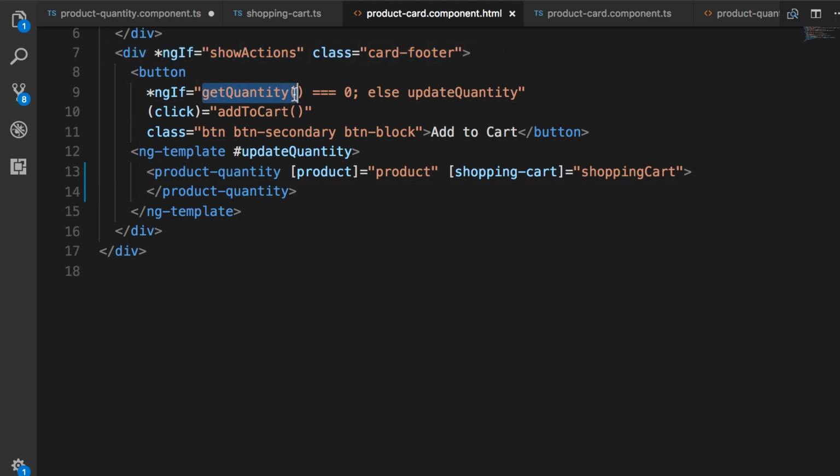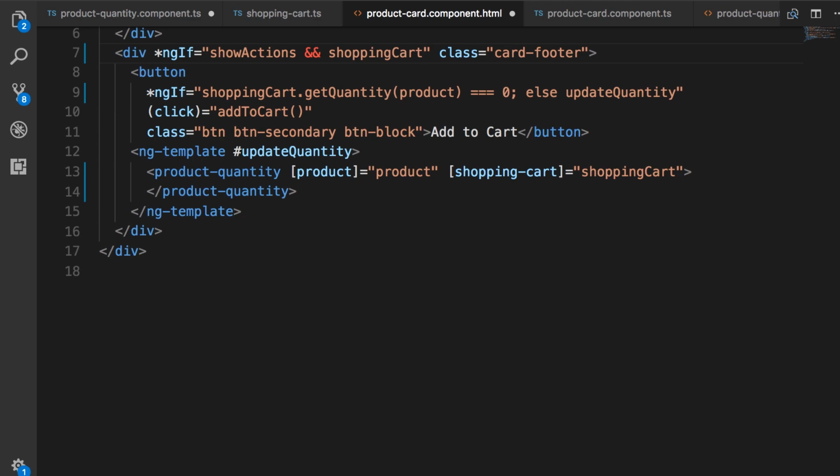So here is where we are using the get quantity method. Now we need to call it via shopping cart. So shopping cart.get quantity, and we give it this product. Now here we want to make sure that shopping cart is defined. So I'm going to change this expression for our ngIf and ensure shopping cart is defined.